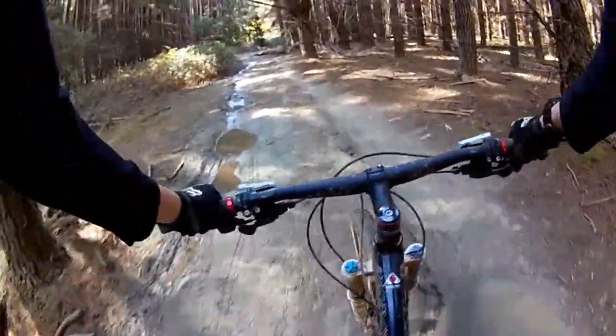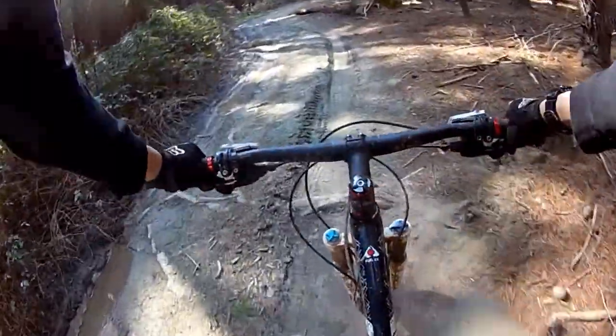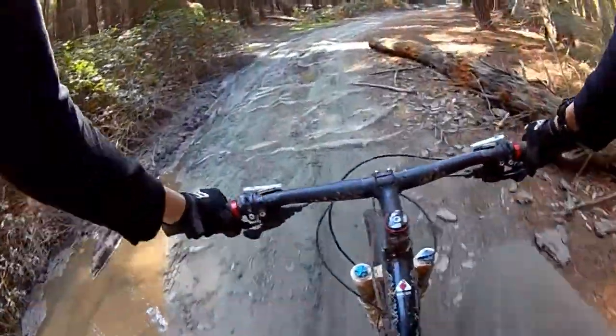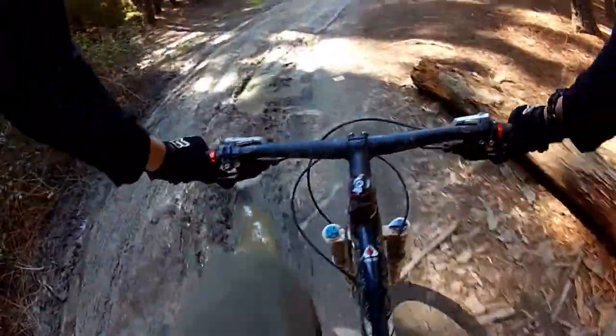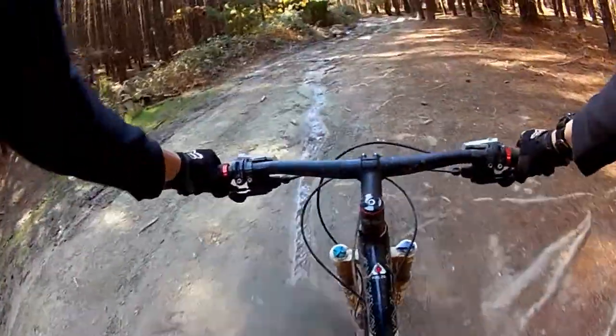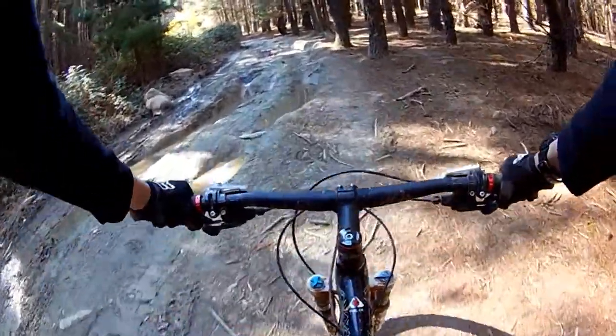The following trail is classified as a mountain bike trail on Trail Forks, but in reality if you go out there yourself you'll see that it's the second part of a 4x4 track, which means it's open and very rugged. But since it can be ridden on mountain bikes and it's classified as a mountain bike trail on Trail Forks, I shall record and give the outline and overview of the trail.